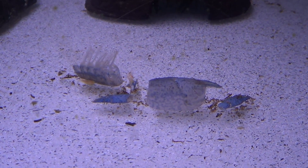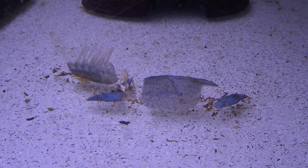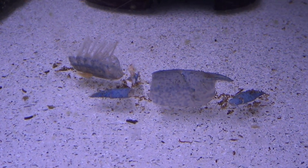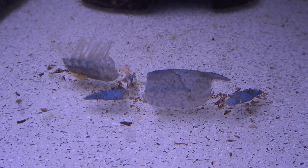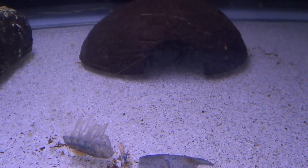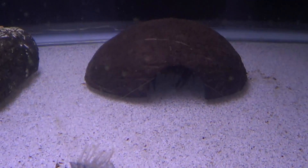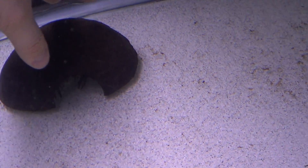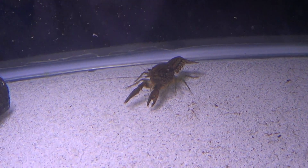I've never seen any other colored marbled crayfish besides a brown one, but as you can see here we have the remains of the molt of that marbled crayfish, and you can definitely see blue coloration in that shell, especially on the pieces of the claw. But you will note that the same crayfish that molted from this shell is hiding in this little coconut hide.